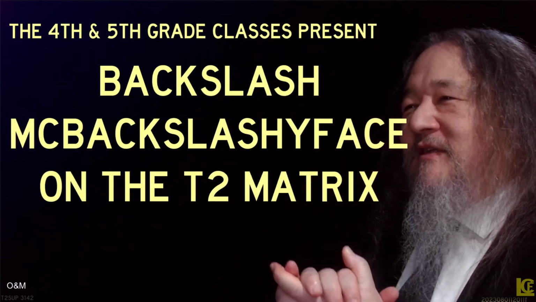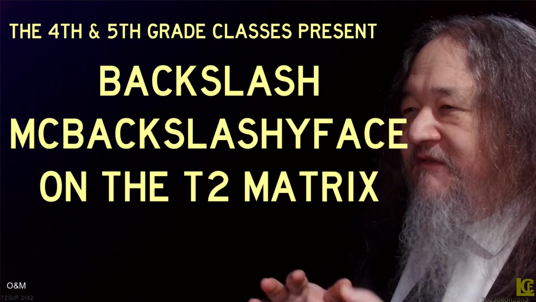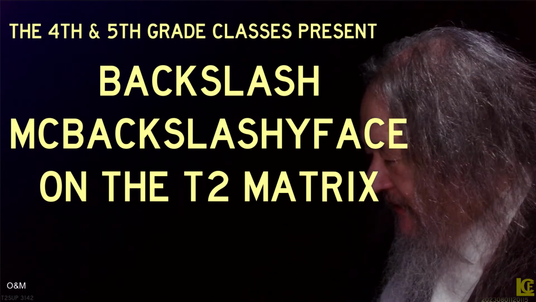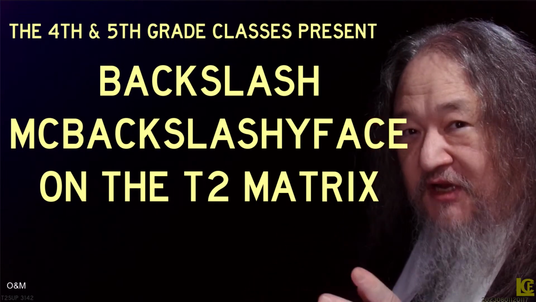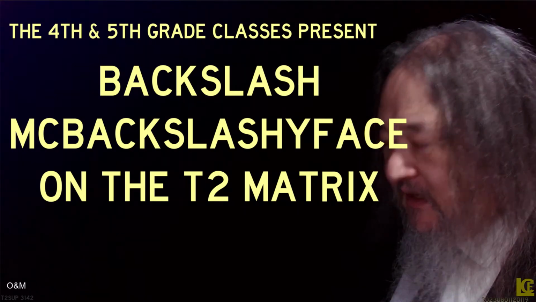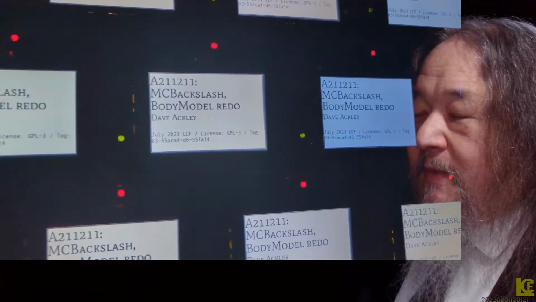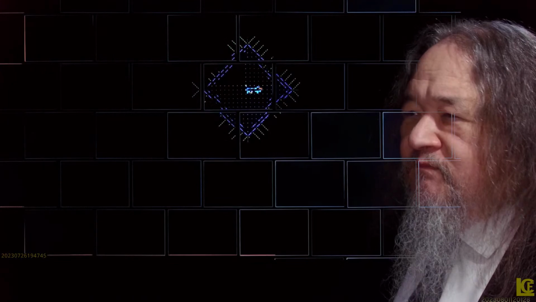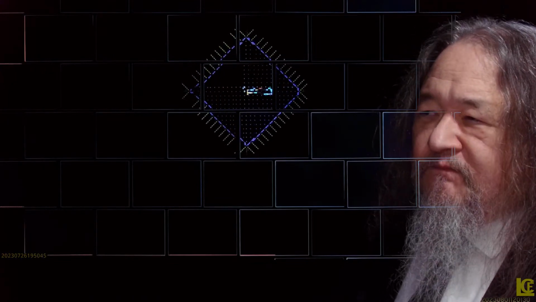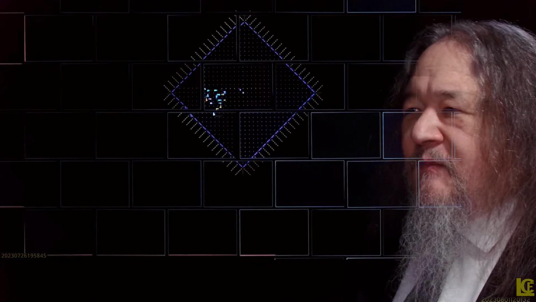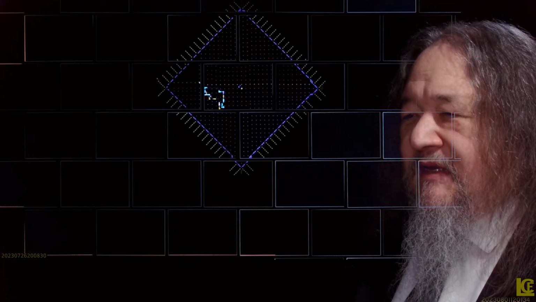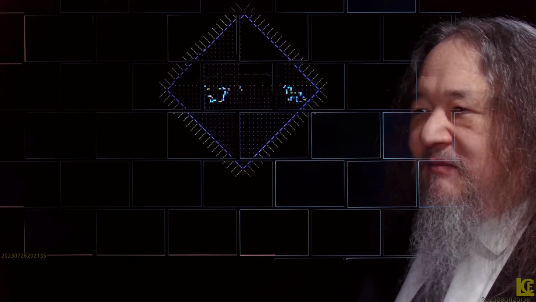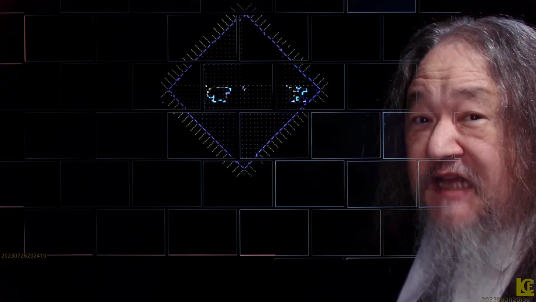The fourth and fifth grade class present McBackslashy face on the T2 matrix, actually taking advantage of some of the learnings from the other ones. This ends up having a lot of the same problems, but cleans up better.